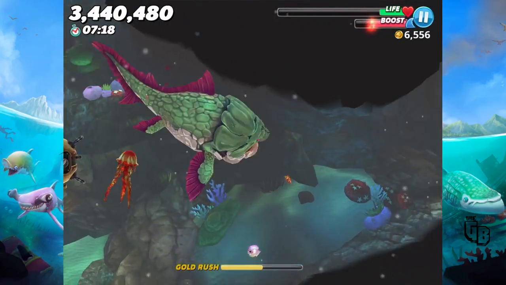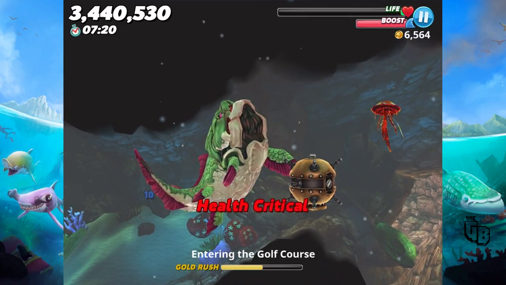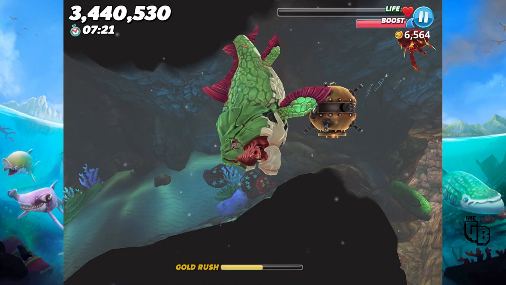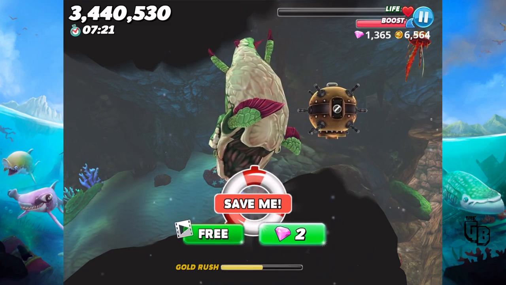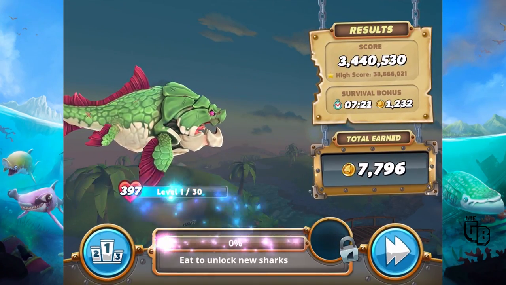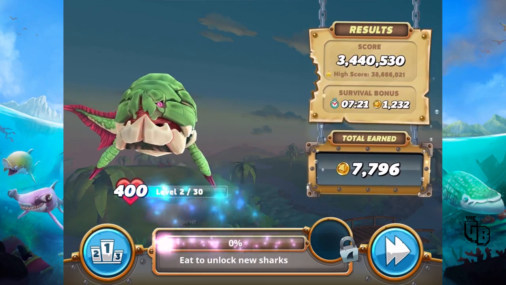I should probably actually try to get... I don't even have any pets on. I'm not even gonna try. I was thinking, oh, Trevor, and Trevor's not even there. So now we're gonna equip everything and see the difference. So we got about 3,400,000. And we got level 2.